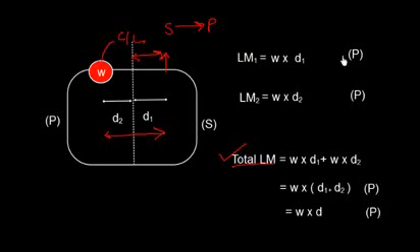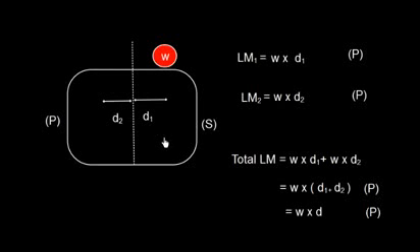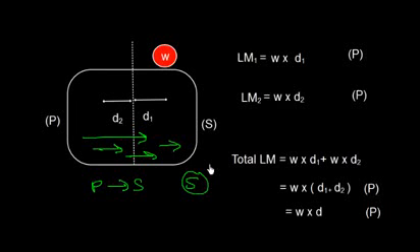Well, how to find the list moment? We will just add, and both are port, so we will add. If they are of the different name, then we need to subtract. So w into d1 plus w into d2. So this gives me w into d1 plus d2, and d1 plus d2 is nothing but d, so w into d. So we have this list moment towards port. So it gives a very interesting relationship that if I shift anything from this place to this place, from starboard to port, this will create a list moment. If I shift from starboard to port, this will create a port list moment. And similarly, if I shift something from port to starboard, I'll get a starboard list moment.